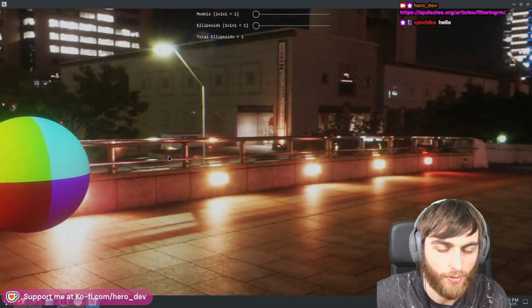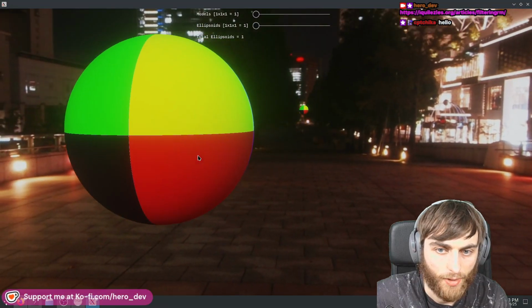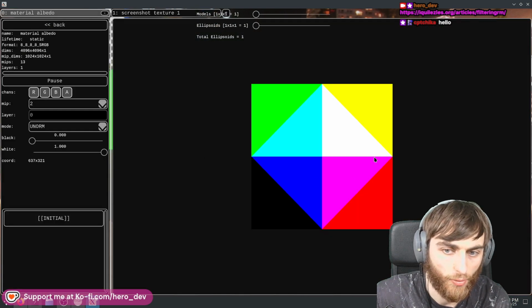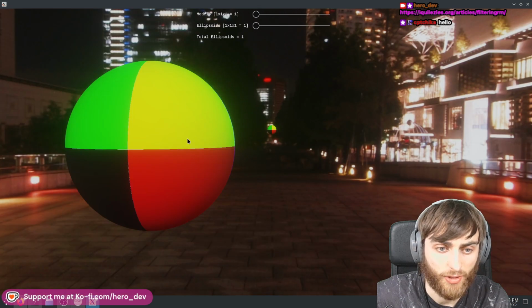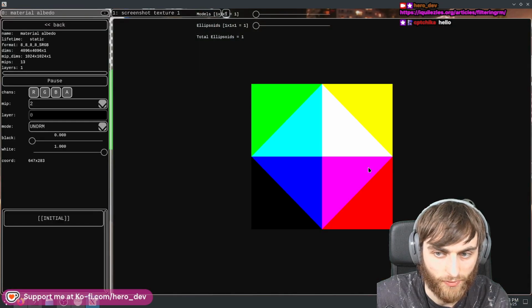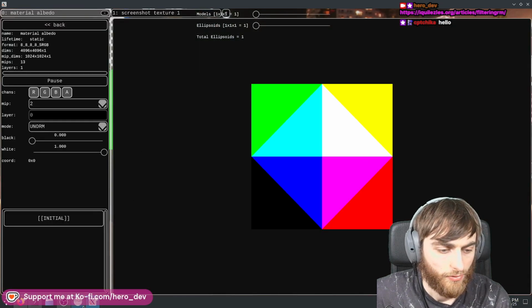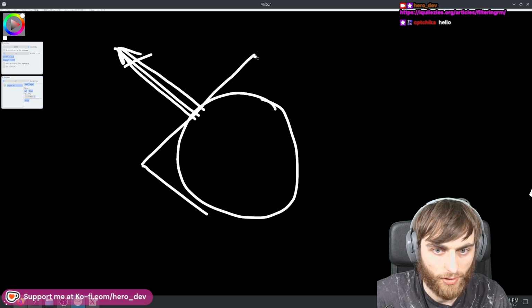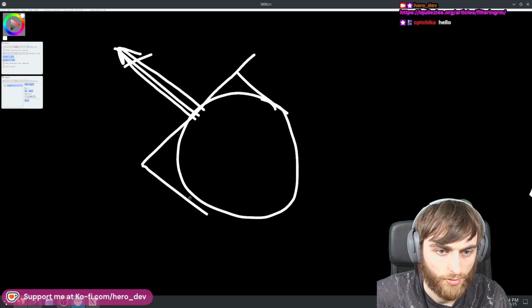So the thing that we have to be aware of is that we basically have a texture that represents the whole 360 degrees. You take a normal on the surface and you map it into this 2D coordinate space. So you can think of this plane as effectively being able to see half of the sphere, right?